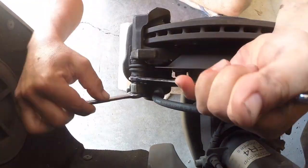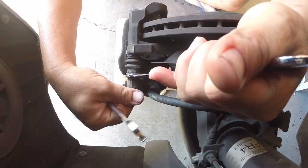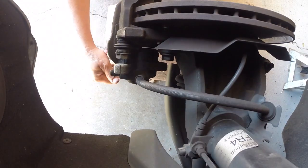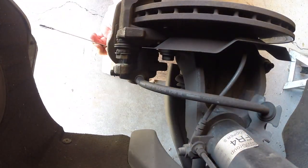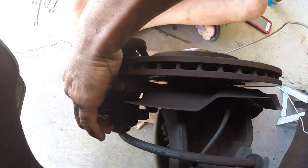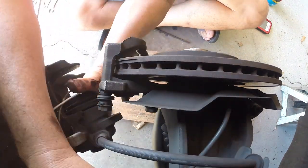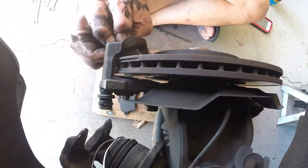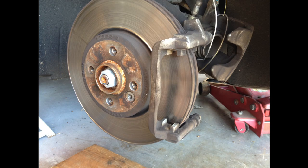Once you've got the car up and the wheels off, take a little bit of brake fluid out of the reservoir so it's easier to compress the piston. This is the passenger side front wheel. I'm taking off the caliper with that thin wrench — you have to hold the nut on the inside while you take out the caliper bolt. Be sure to hang the caliper by a wire so it's not dangling by the hose.